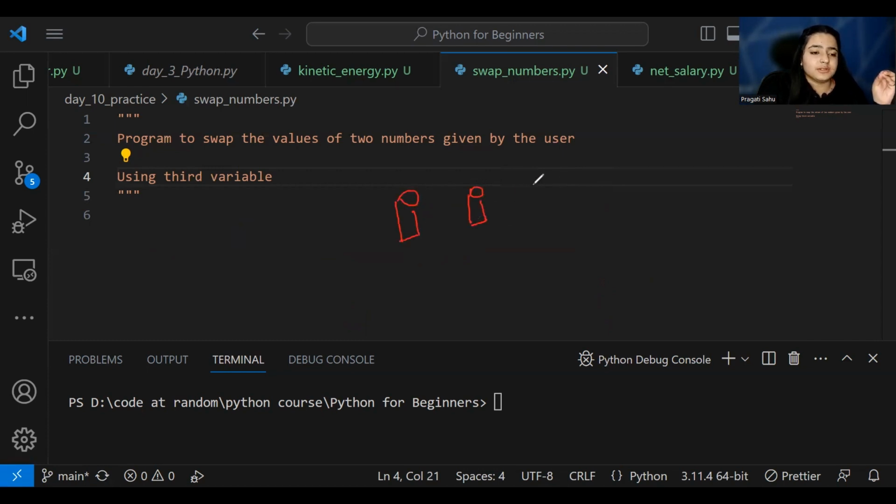Whenever I get confused and have to swap the values in any program, I always do this: this is A, this is B, this is C, and I have to shift the contents from A to B and B to A, what will I do? I follow similar steps in my programming and my program is done. So this is very easy and a very interesting question.